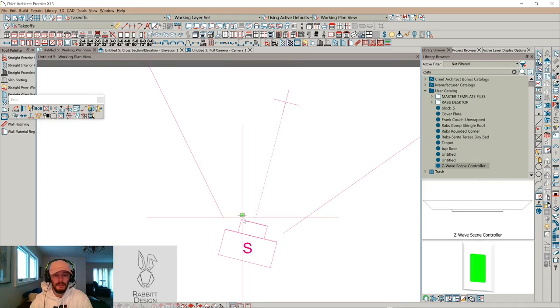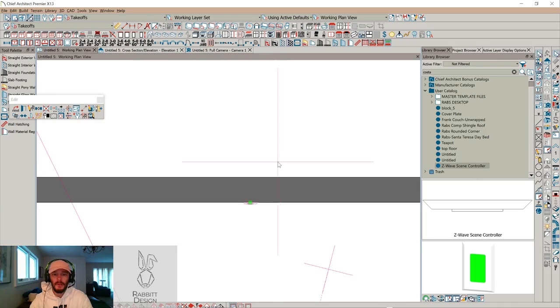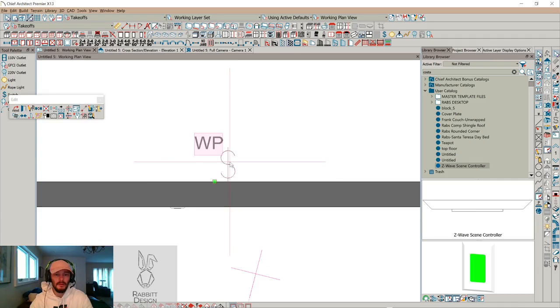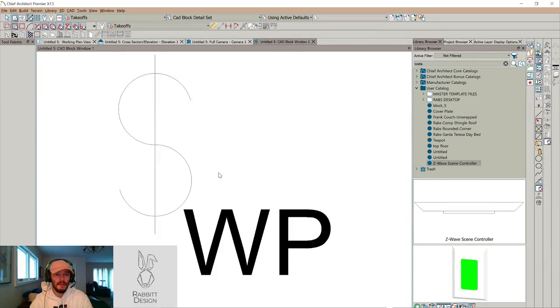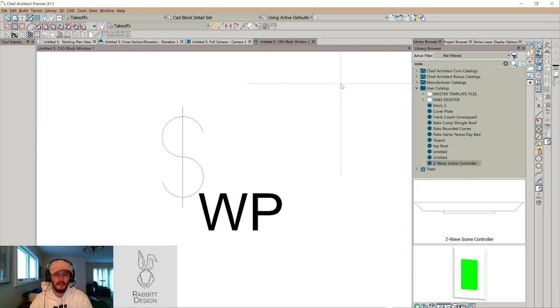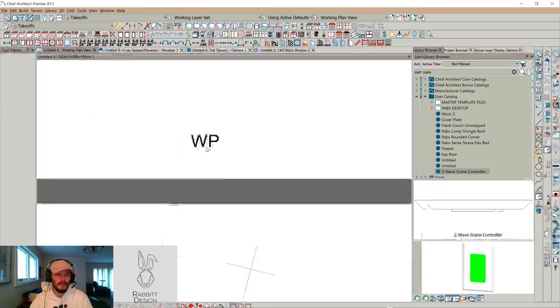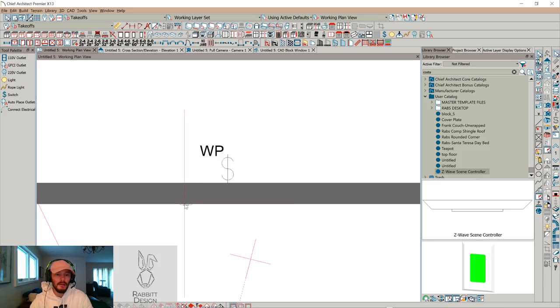But I'm going to fix a couple things here. So let's place a switch outside, and we're back to this conundrum. And I want to edit this. This is new in X13. We get this special CAD edit window. I'm going to grab all this and copy it. I'm going to bring it back over to our Plan View tab. I'm going to select the symbol we just created, and I'm going to edit this CAD.